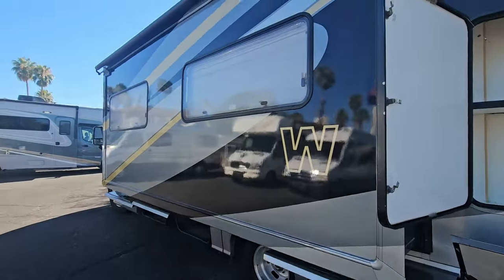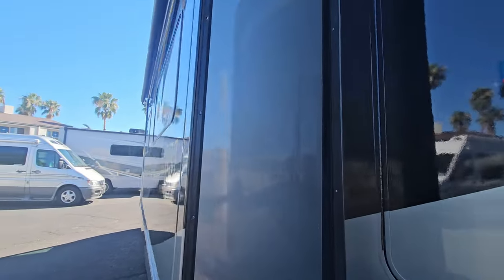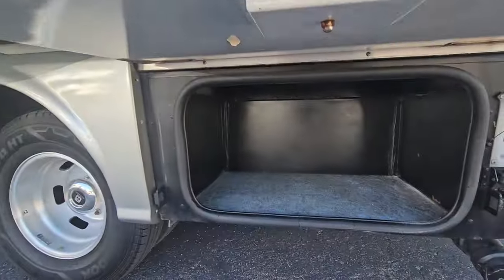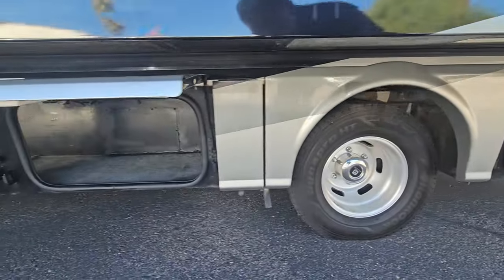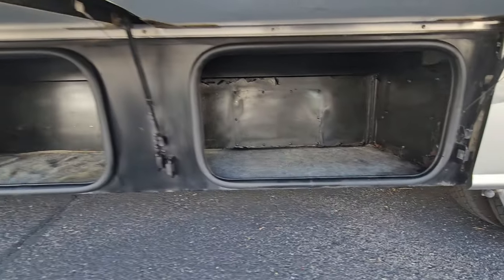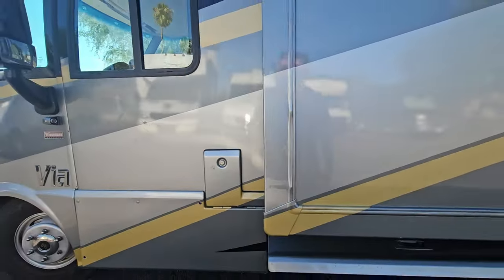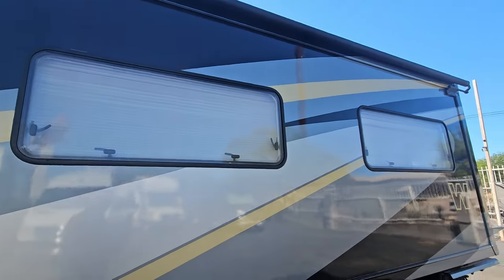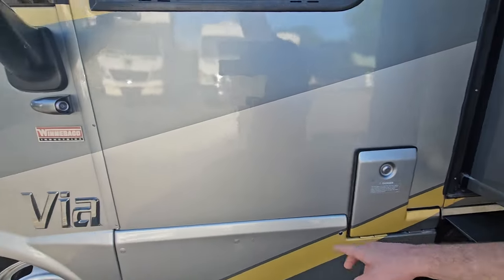Now, quick shot of the slide out. Oh, not in the sun. I guess maybe not a quick shot of the slide out. About 18 inches deep on the slide. Spans pretty much the whole usable space inside. More storage right there. Same Alcoa tires and wheels. Storage, and then more storage. And that's pretty much it for the storage on this guy. I'm trying to stay out of the sun. It is incredibly hard. Fuel fill right there. Side vision cameras, we already saw that.